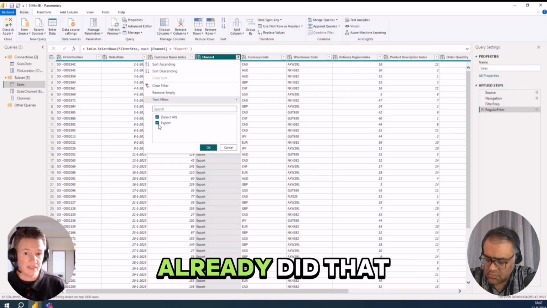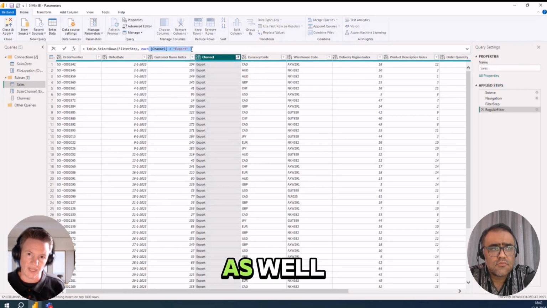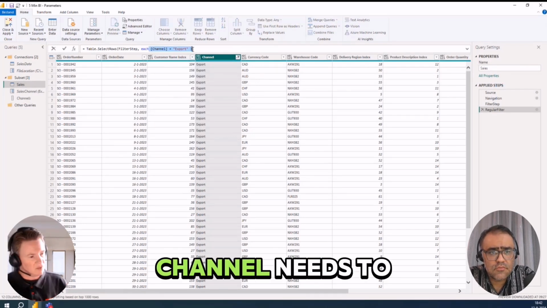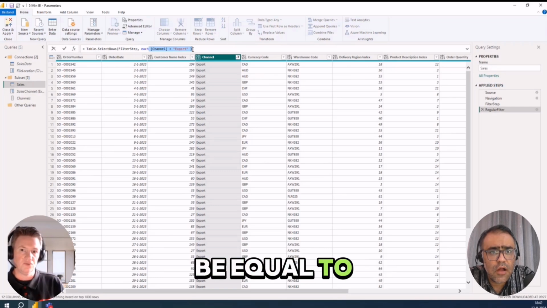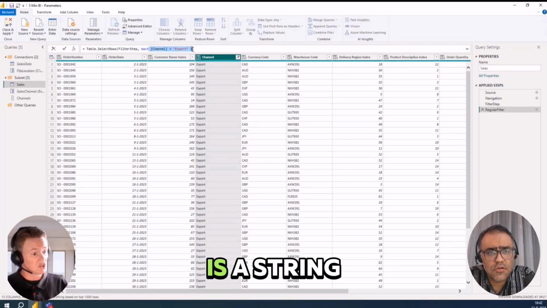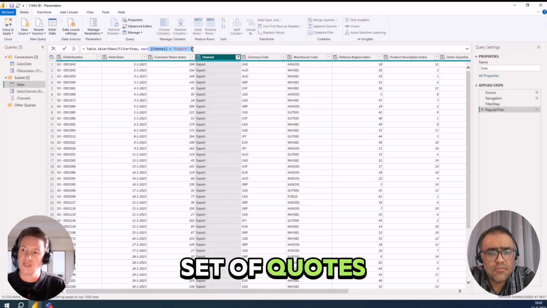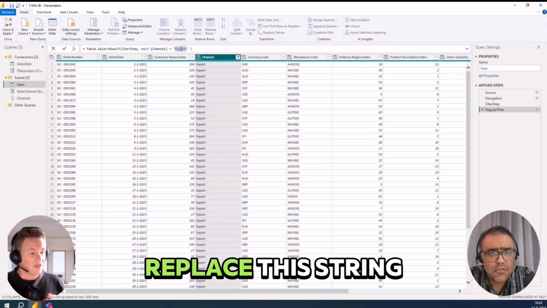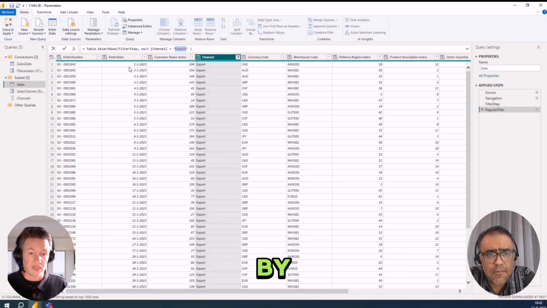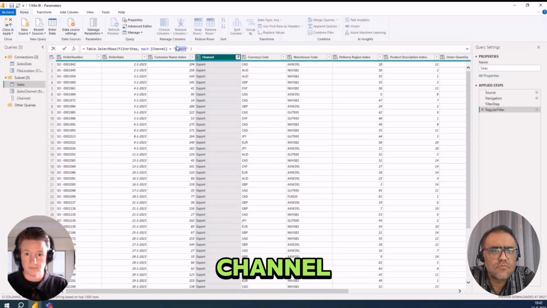Now, because I already did that, there's only one value there, and we can see that inside the formula bar as well. It says my channel needs to be equal to export. And again, this is a string we can tell because it's in red in a set of quotes. So we can replace this string by my other parameter that we saw previously called sales channel.